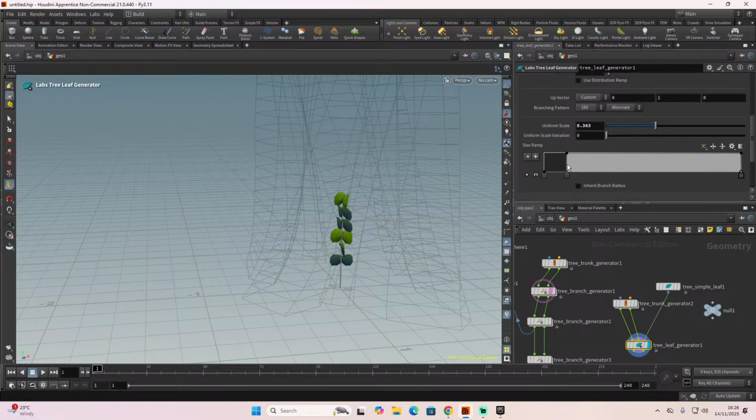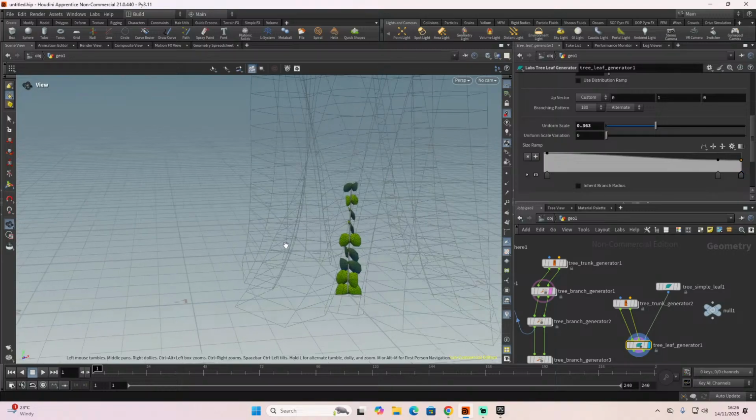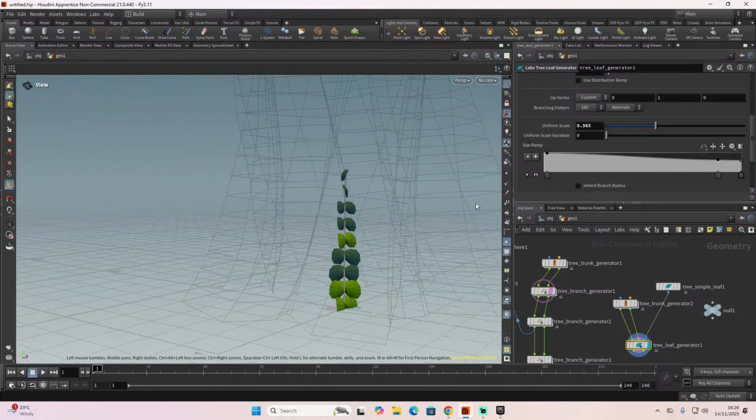Now the scale right now is not, we're gonna go to hill, and then we're gonna move this and increase this. Actually it's the other way around. Increase this. And then like that, something like that.